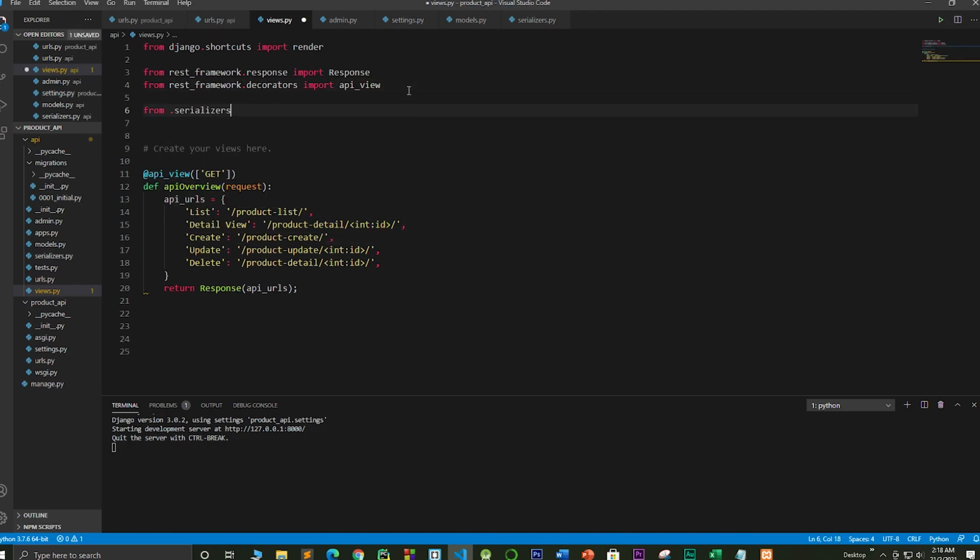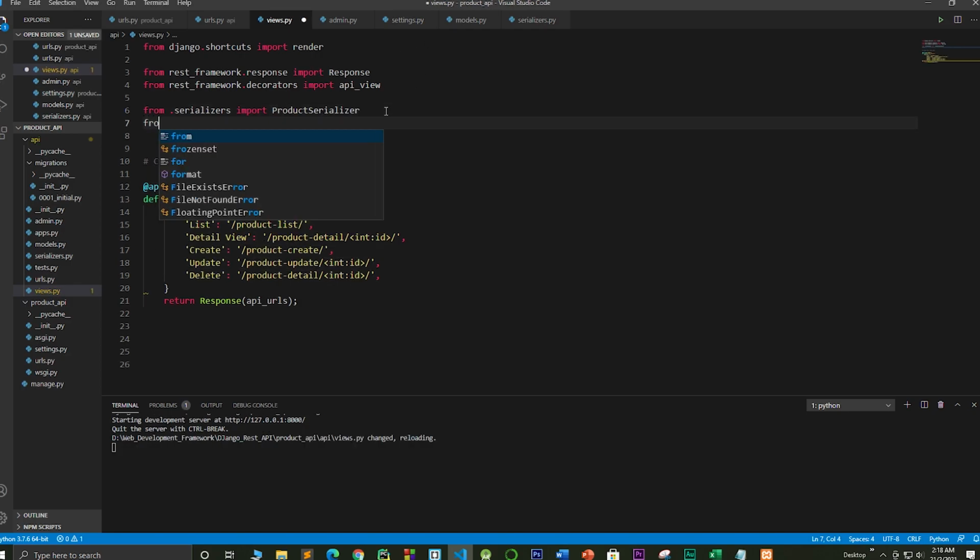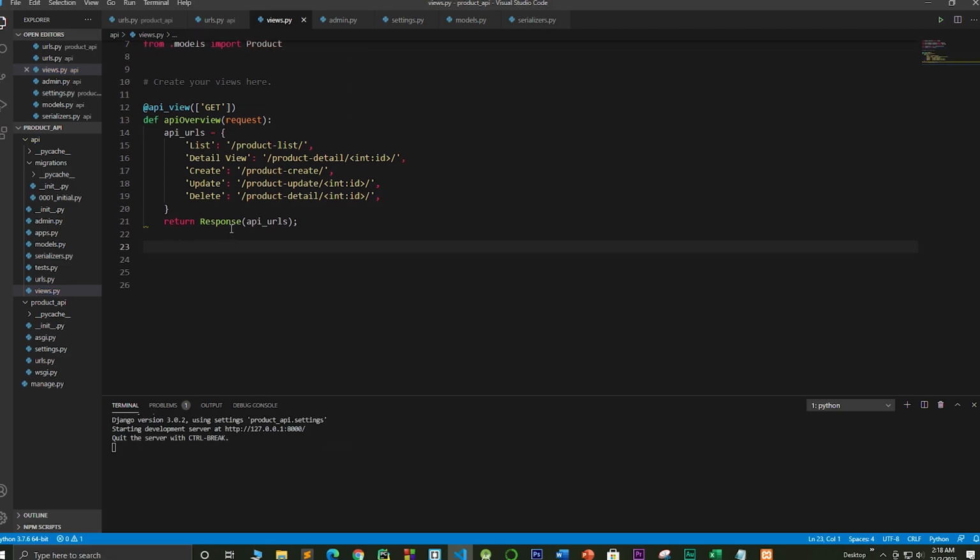From .serializers import ProductSerializer, and from .models import Product, because we need to serialize our models. So here we need to create a function. First we need to have an API view, which will be GET, because we need to get all the information that we have added from the admin panel.